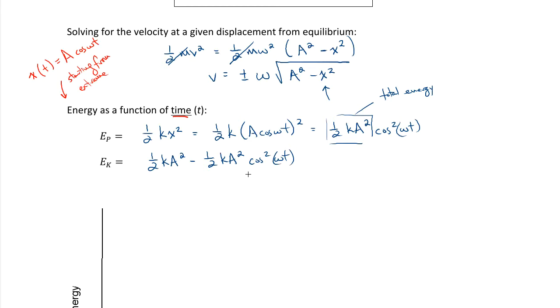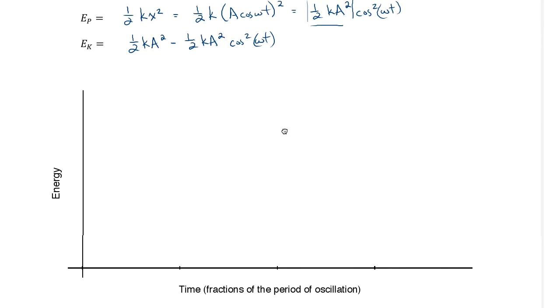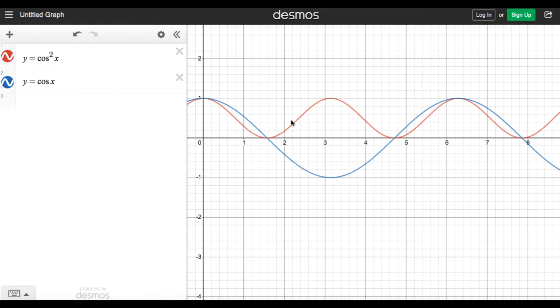Okay, so those look complicated, but just understanding that they are cos squared graphs is going to help us understand the graph of energy as a function of time. So here, graphed on Desmos, are two graphs. In blue, we see a cosine x graph, and in red, we see a cosine squared x graph. And I want you to notice a couple of things. First of all, the regular cosine x graph oscillates between +1 and -1, and the cosine squared x graph only goes between 1 and 0. The output of this equation can only be positive because it's squared. So it's going between 1 and 0, it's never negative.